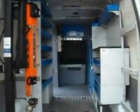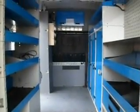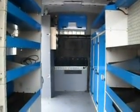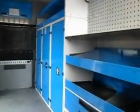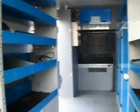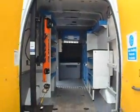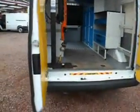So really, if you look at the condition there, it's not had a hard life, and I've looked at numerous of these Scottish Power vans and decided against them because they're disastrous, horrible, messy things inside. But again, as I said, this one really has escaped the hard life. Very clean indeed, and there's no hiding from the video camera here, and that's the beauty of doing these videos. The crane on the left hand side, the electric hoist, as I say, we will probably remove that.